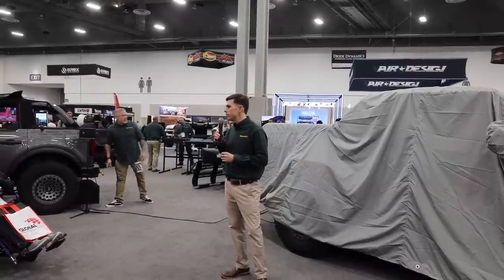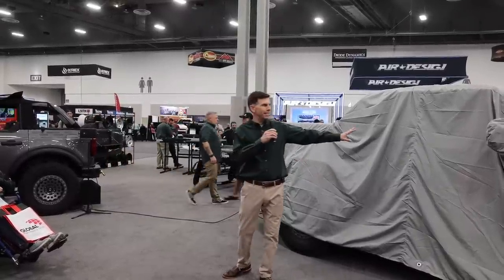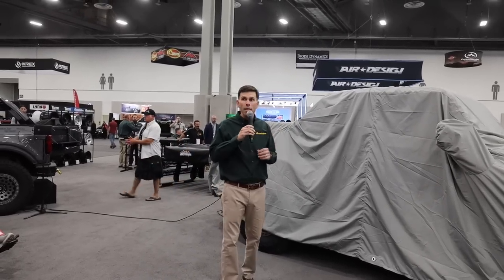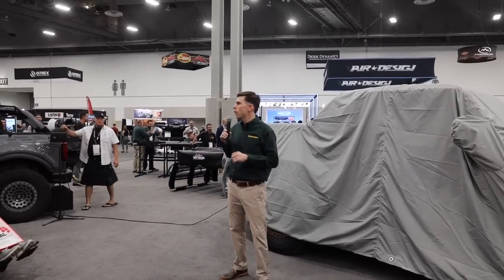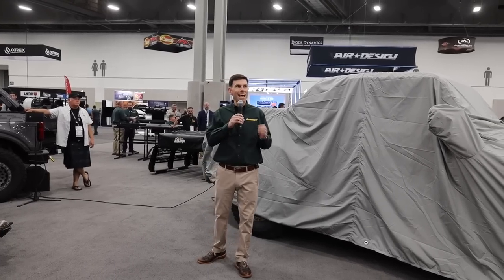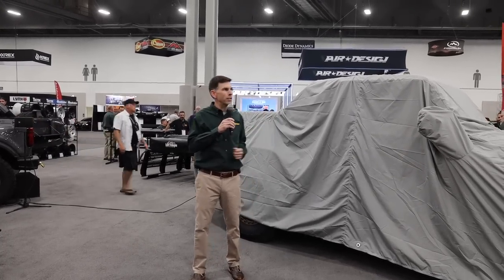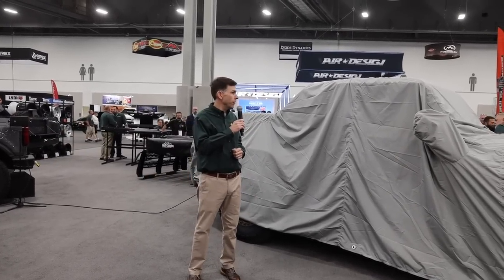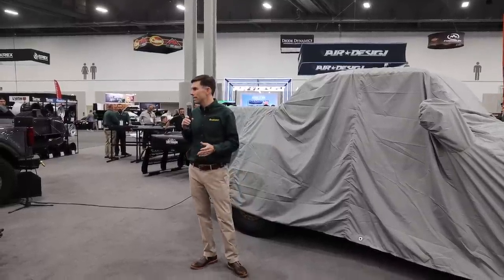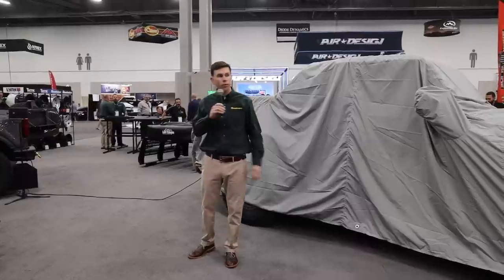The first is new products. I know everybody's really excited to see what is underneath here, but first I want to talk a little bit about new products. This year, Quadratec has launched over 200 new products. We have 70 new products in the new products hall over in South Hall. So if you have not been over there, I would highly recommend getting over there at some point to see those. A lot of those new products are also here in the booth.